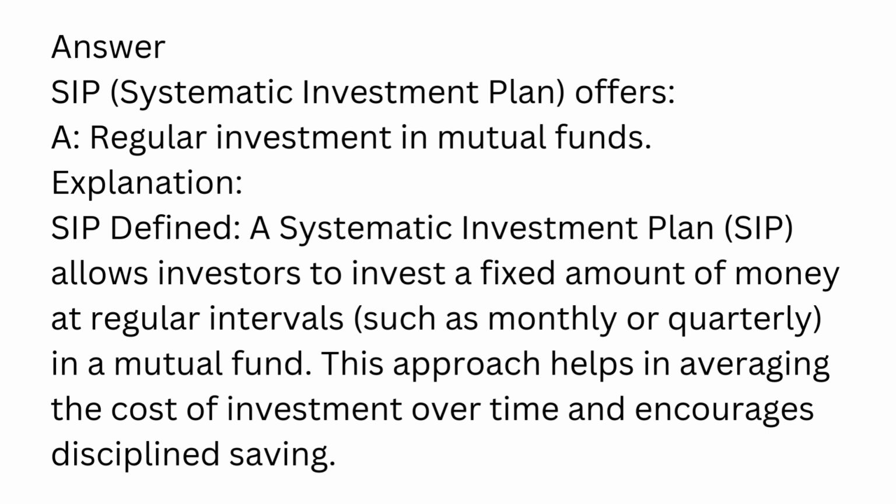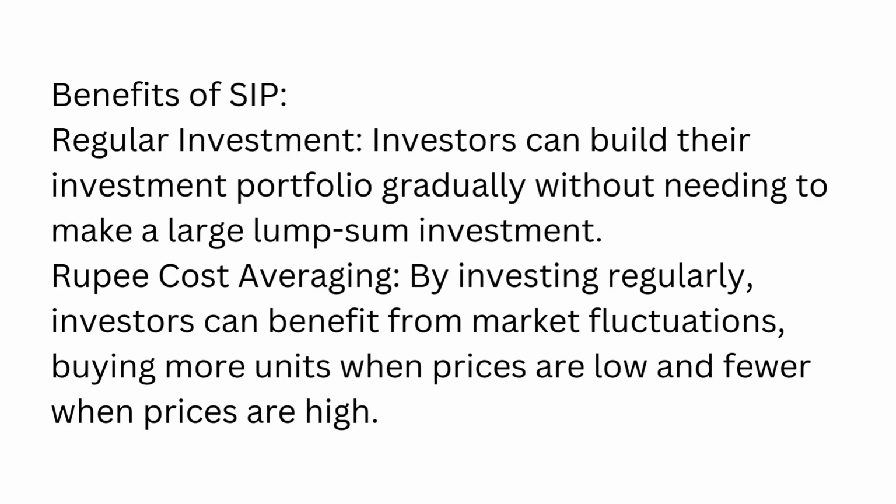Explanation. SIP defined: a systematic investment plan, SIP, allows investors to invest a fixed amount of money at regular intervals, such as monthly or quarterly, in a mutual fund. This approach helps in averaging the cost of investment over time and encourages disciplined saving. Benefits of SIP. Regular investment: investors can build their investment portfolio gradually without needing to make a large lump sum investment.